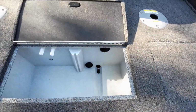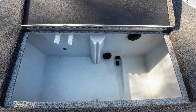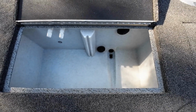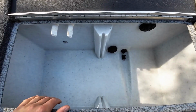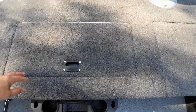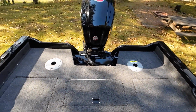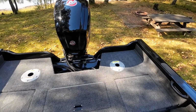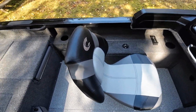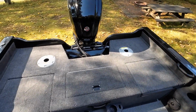And the other thing I've got back here is the big live well, big, deep, clean live well with an aeration system. It's lit. This thing has been fantastic. This has held 20 pounds of bass plus. It's got some pedestal seats over here for making arrangements if you want to fish using the nice bucket seats. Here you put those in the pegs in the back.